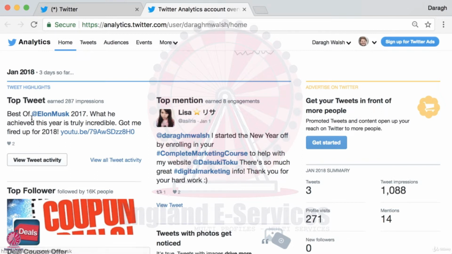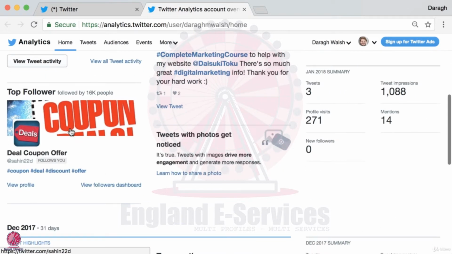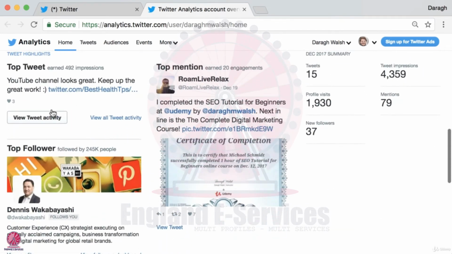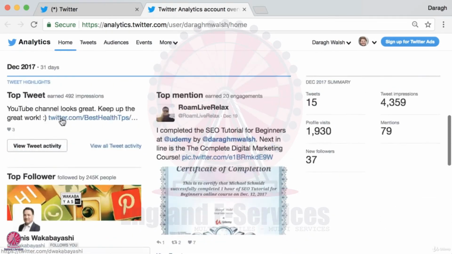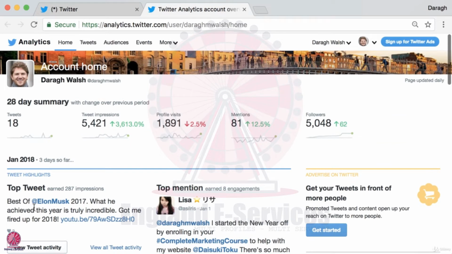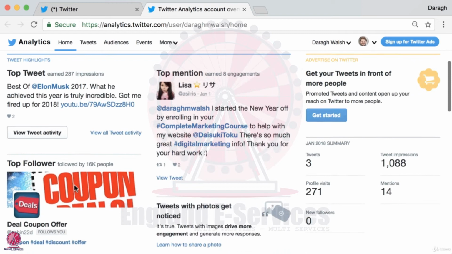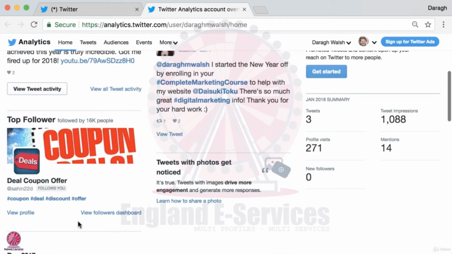You could also reshare this tweet throughout the month or next month with slightly different wording so that you're continuing to share that popular content. Now in terms of looking back at your other top tweets, look at the format as well. Did you include an image? Did you include a video? Are you seeing a lot of differences in terms of impressions when you change up the format? That's something that you can test out and then come into your analytics to really see, did that make a difference or not?